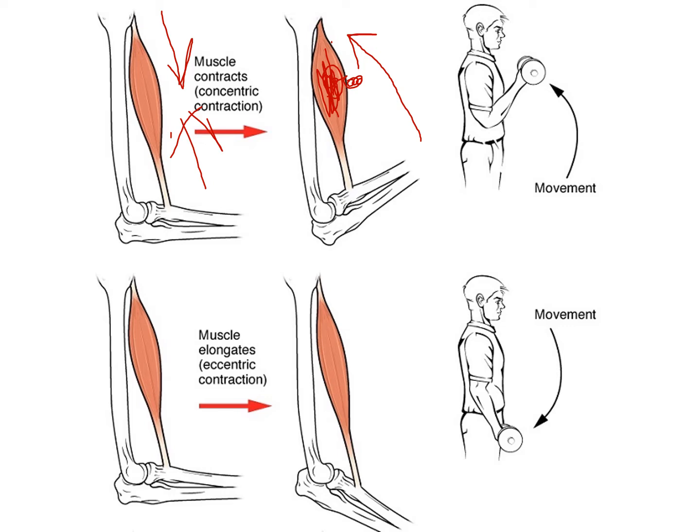The opposite of that is the downward movement. The muscle is still creating tension, but it's being forcefully lengthened as well. Okay, so we see this down movement occur. The muscle is getting a little bit thinner maybe.